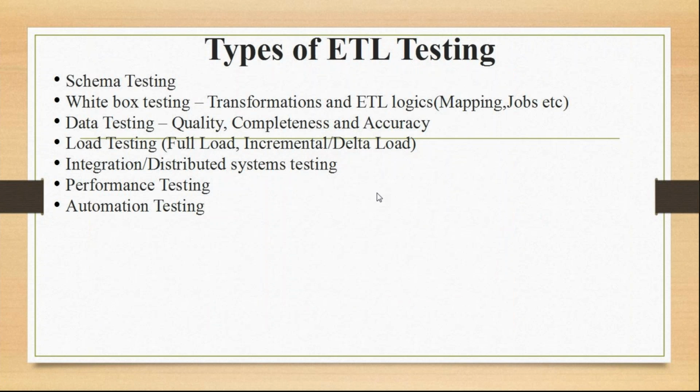Now, on a high level, when we talk about the types of ETL testing, first and foremost is schema testing, or the database and data warehouse structure validations. Then white box testing is more on the transformation or the ETL logic written in the tool, so we'll open the tool and see. And then the data testing once the data is loaded.